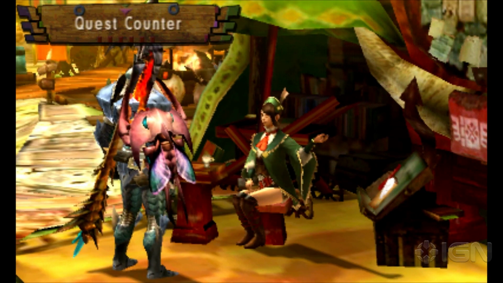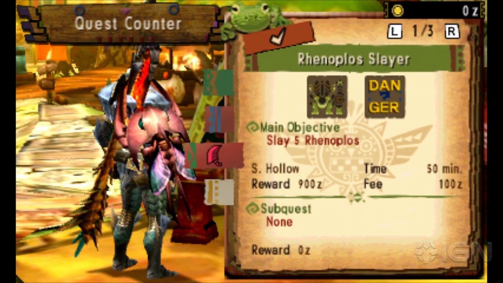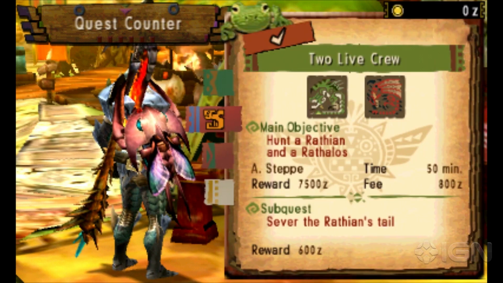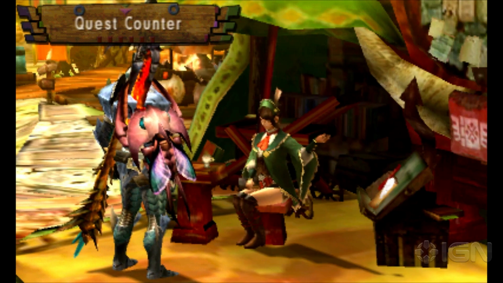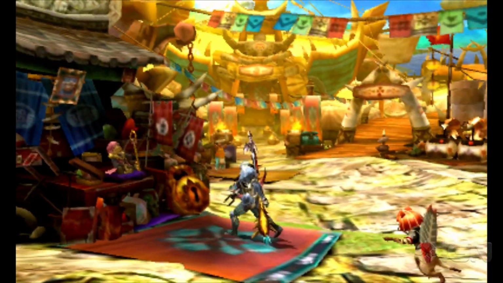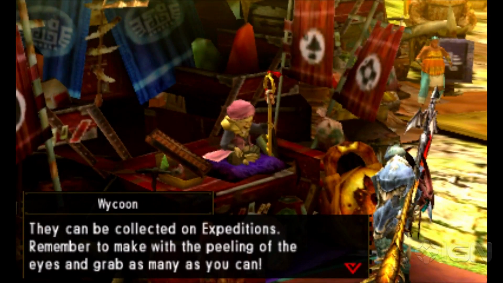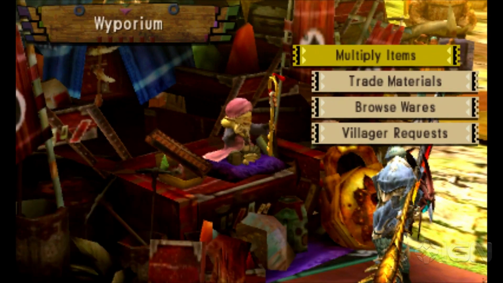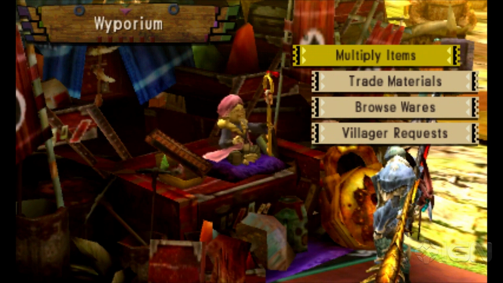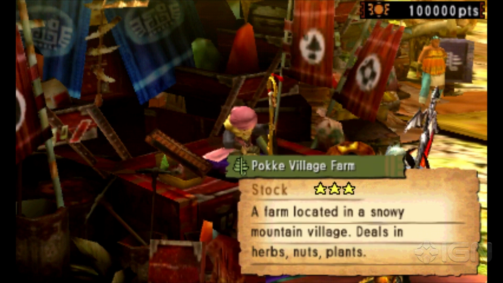If you're familiar with the series, we're talking to the Guild Marm. This is where the regular quests will happen: slay quests, gathering quests, capture quests. She's going to be your main point. These two NPCs and this third one here, the Wycoon, and one more, are actually traveling with you as part of the caravan. So you're going to see them in every town you go to, because they're going with you.